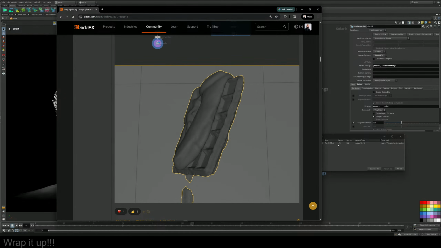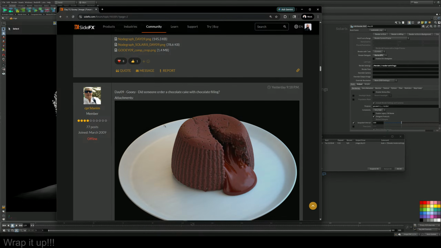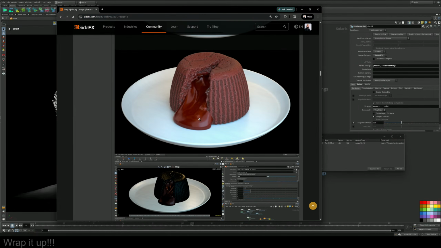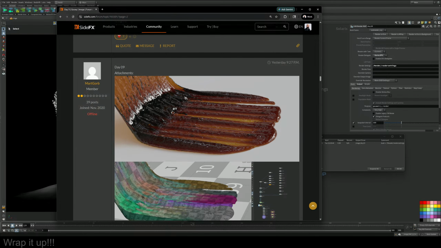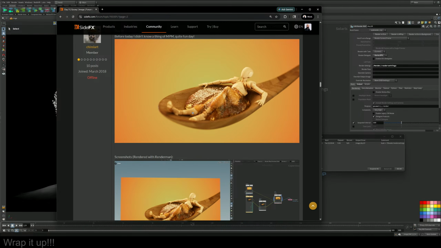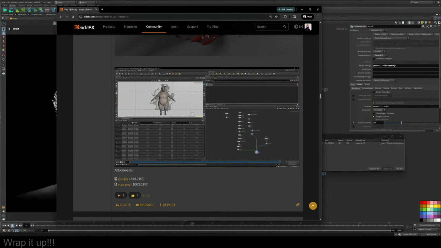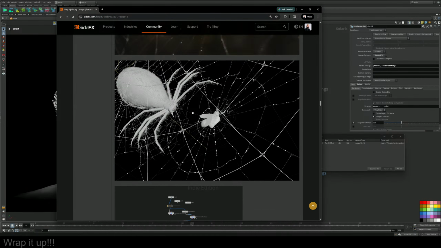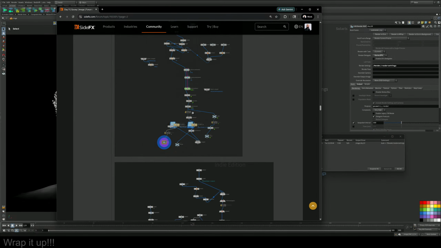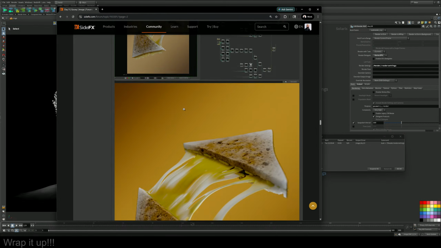I'm still waiting for the render. It's still rendering. 9 minutes in. I think it's all the refractions and reflections. That one's nice. This is cool too. It's like a brush paint. This one's cool. Nice. Like that one. Stretchy cheese.